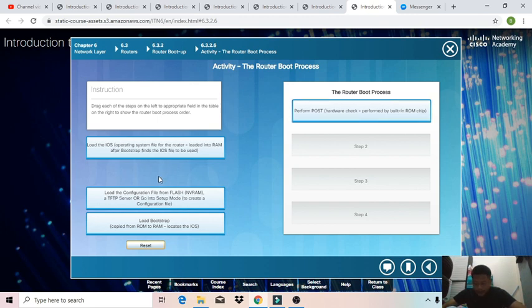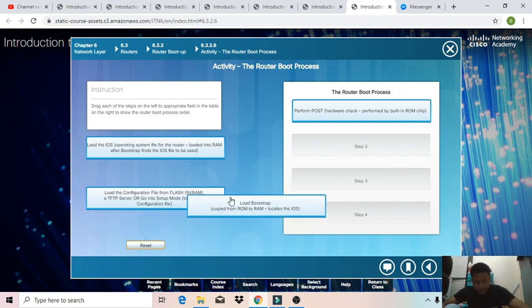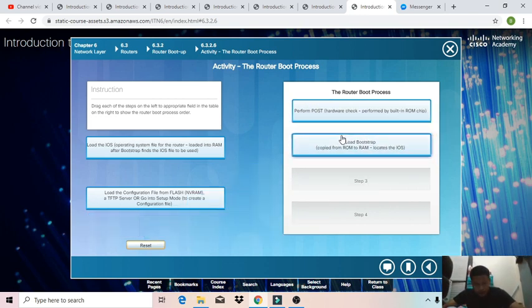Step 2 is load bootstrap. Step 3 is load the IOS operating system file for the router, loaded into RAM after bootstrap finds the IOS.